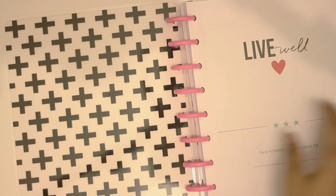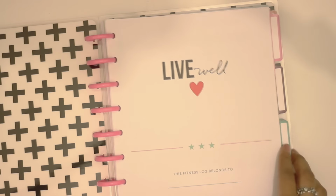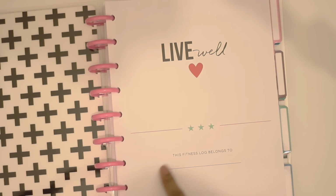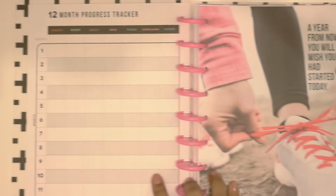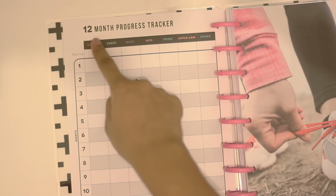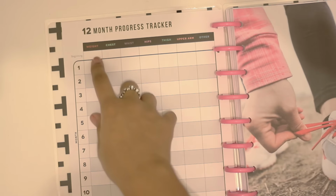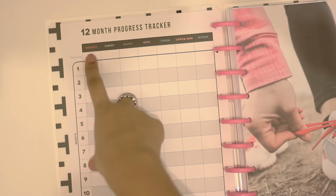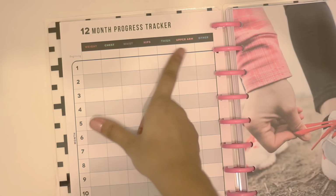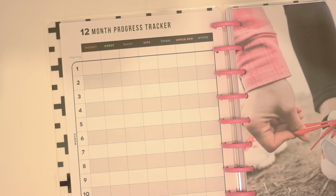Okay, so this one says keep moving, keep active, and get fit. Again, with the crosses here, and it says live well. I love that. And it says this fitness log belongs to. Okay, so in the beginning here, you have a 12-month progress tracker where you could put in your weight. Oh, wait. Yeah, your measurements. So your weight, your chest, waist, hips, thigh, upper arm, and other.